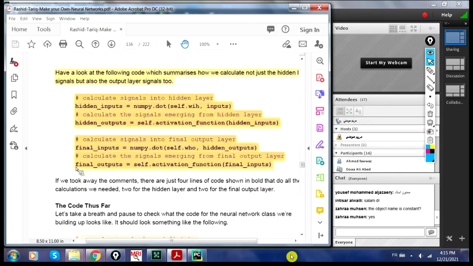And then this is repeated for the output layer. Then final inputs means the input of the output layer: WHO, the matrix between hidden and output, multiplied by the hidden output.